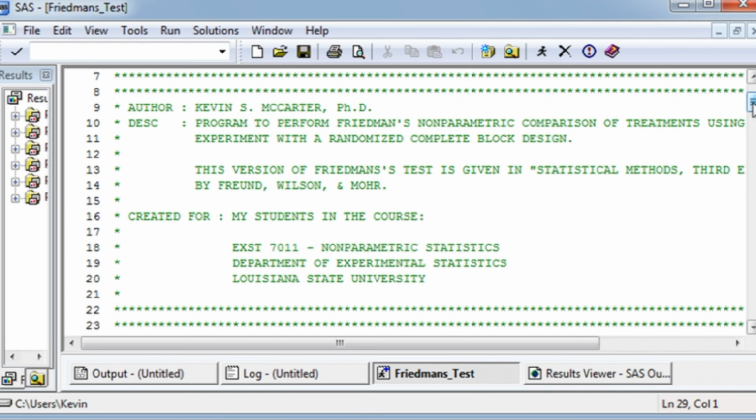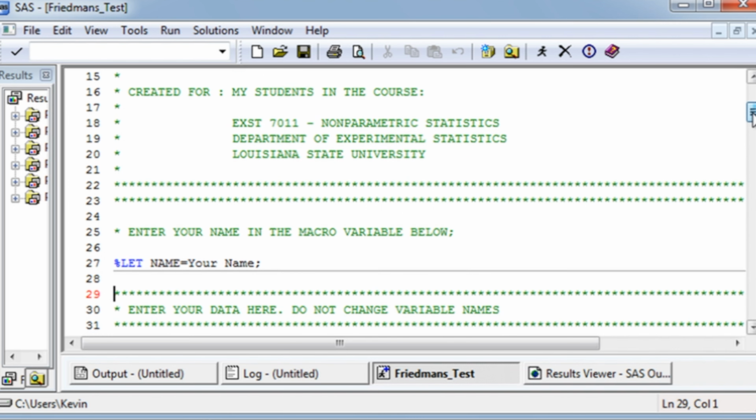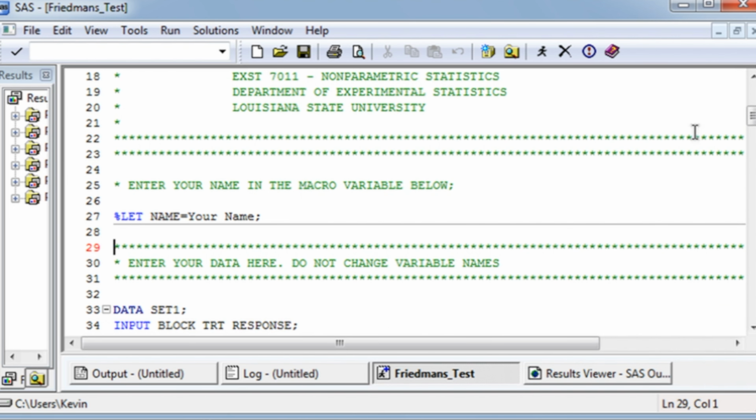The problem is that that version of the test is not built into SAS that I can find. So I had to write my own version. It's fairly straightforward, but to make it easier to use, I've encapsulated that SAS code into a macro. This is the type of program that I will load onto Moodle so that you can access it.